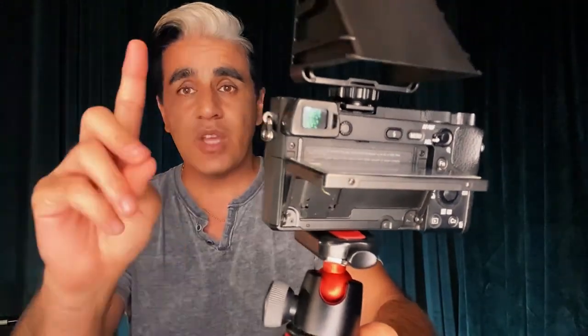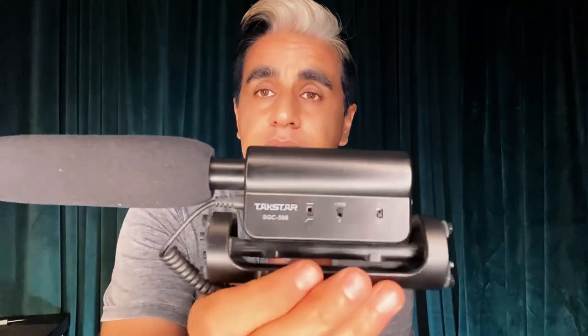I can see the composition, I can see if I'm in focus or out of focus, and I can see if my exposure is right. I'm a lot more likely to record video if this is going with me, because it's lightweight. There is no battery that goes with it, there is no HDMI cable, there are no battery chargers to carry. By the way, if you're looking for an amazing microphone under 30 bucks, I highly recommend this one — the review for it is right there. It's actually a complete ripoff of the Rode mic, and I use it and I love it. I'm filming right now with my iPhone, so if the audio isn't great, it's because I'm not using this.